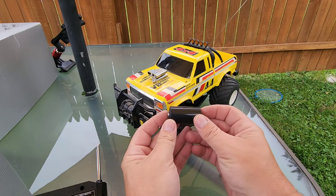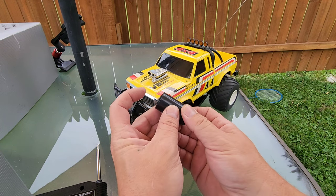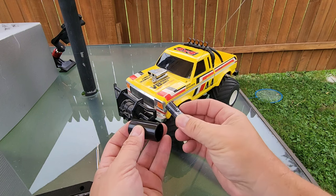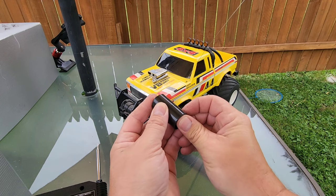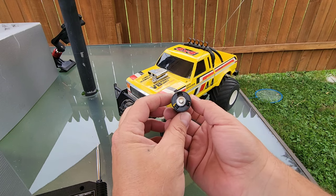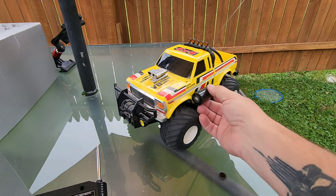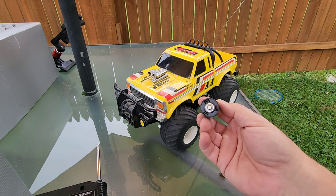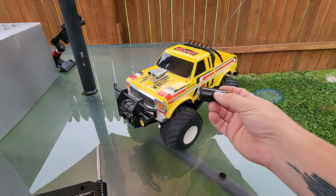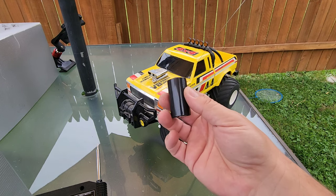If you run these and you want to save yourself some money, you can get these on Amazon or anywhere, but this is an AA to C battery adapter, which works out just fine because they're both 1.5 volts, just one of them's got a bigger case than the other. So this allows you to put a AA in and get the same run as you would on a C in there. Probably a little bit different milliamp hours, but same voltage and will work just fine. So those are pretty cool.